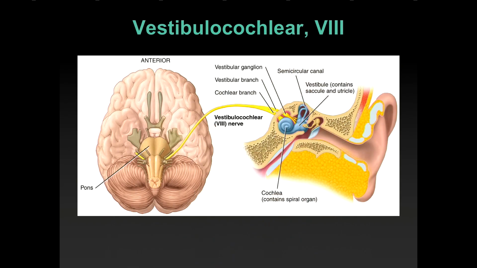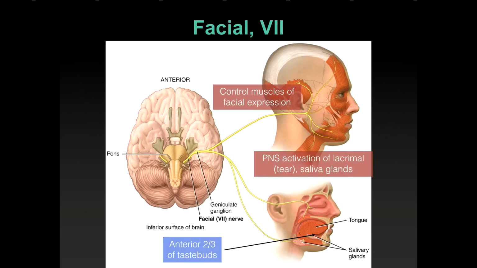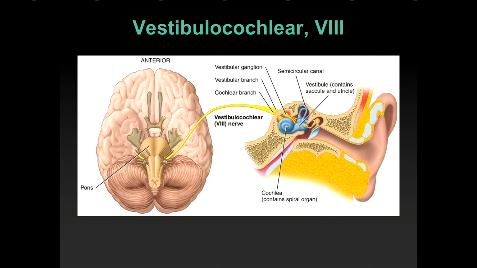The one that I can't say, vestibulocochlear. Did you guys all get this information? I'll put it up. Changing in 3, 2, 1. Vestibulocochlear. Again, it's in the name. And maybe the name doesn't make a whole lot of sense to you right now. We'll start to know what vestibular means and cochlear means when we talk about the special senses.